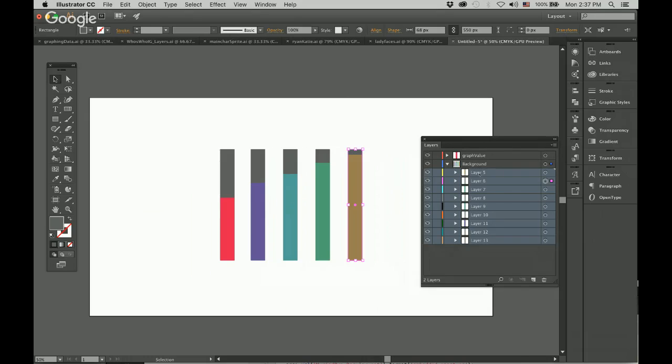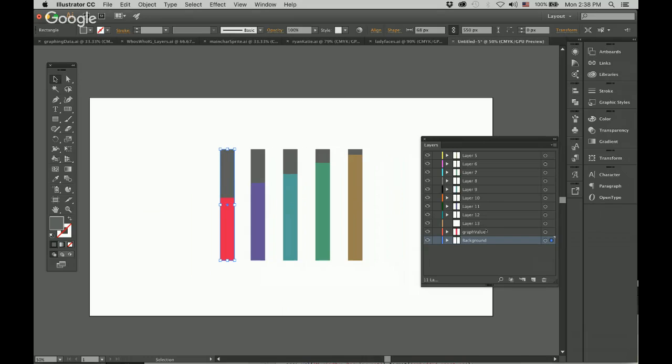And then I'm going to drag this up, up, and up all the way so it sits above this top layer that says graph value. And then what this does is this puts everything on its own layer as it is right now. But oops, I did one simple thing here. That was a problem. I need to bring layer 13, and I'm going to then drag it right down here to the background. And I need to start labeling these things so that way I know what they are when I'm in After Effects.